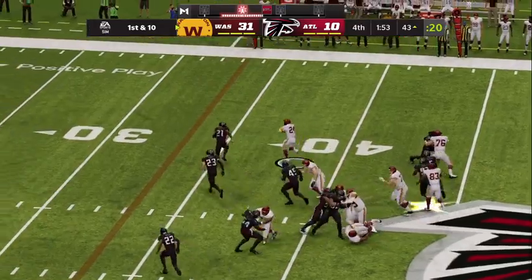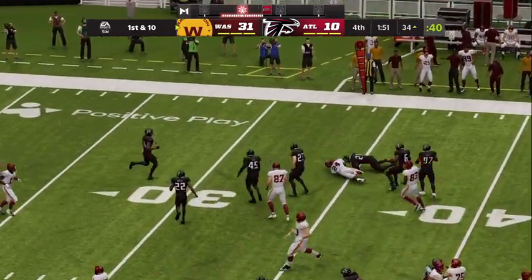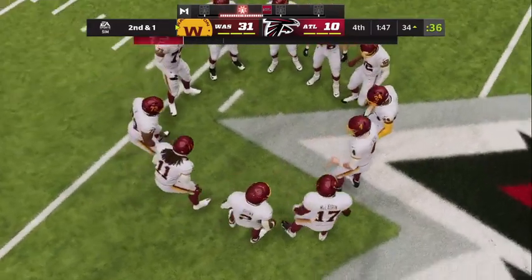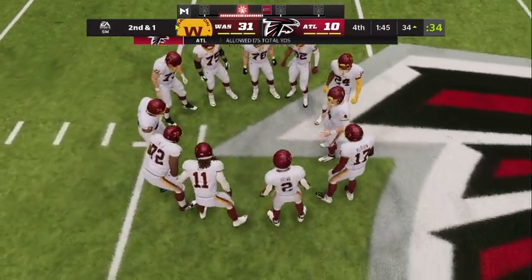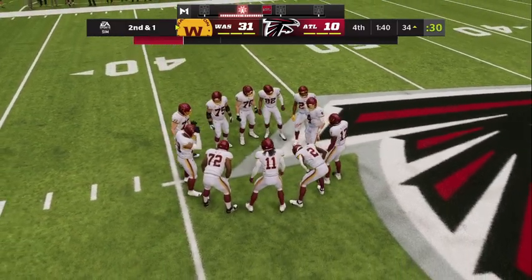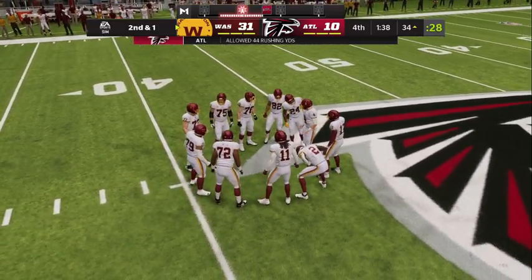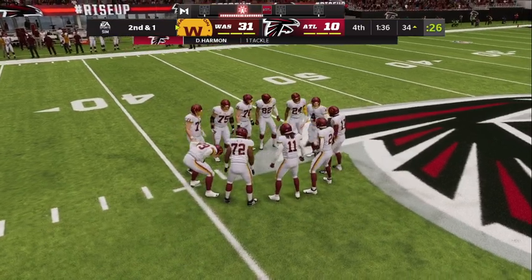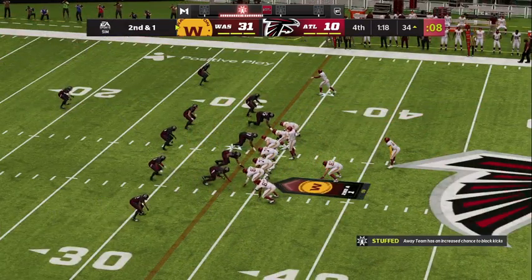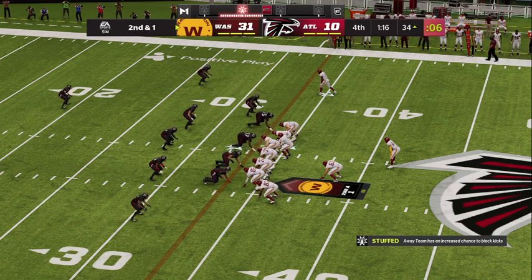On 1st and 10, it's Gibson. And he's going to get a solid gain of 9 before being brought down. 2nd and right at a yard. I have to chuckle to myself a little bit, Brandon, because right now I could be in that huddle with that offensive line. I know exactly what they're saying. If you call a pass play here, we're going to call a timeout. Run the football. We've got control of this thing. Get in behind us and let's go. Their time to shine.